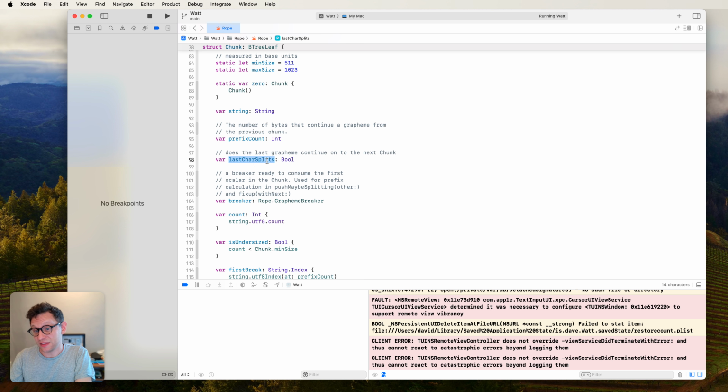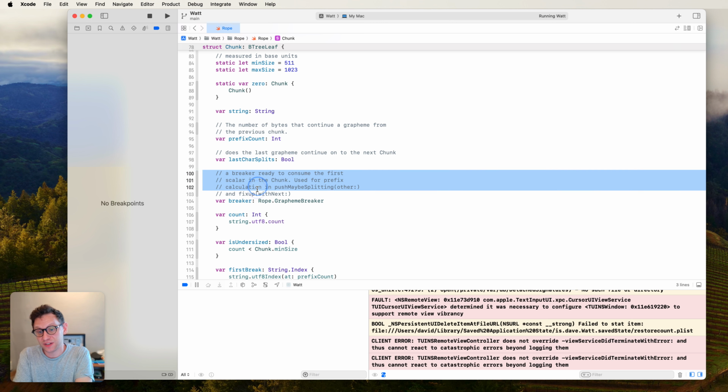Then we have this second thing, last char splits, which is a bool that says, does the last character in this chunk continue on to the next leaf? If this is the number of bytes in the string and this is true, this entire leaf contains a portion of a character that starts somewhere on some previous leaf and ends somewhere further along on some next leaf.